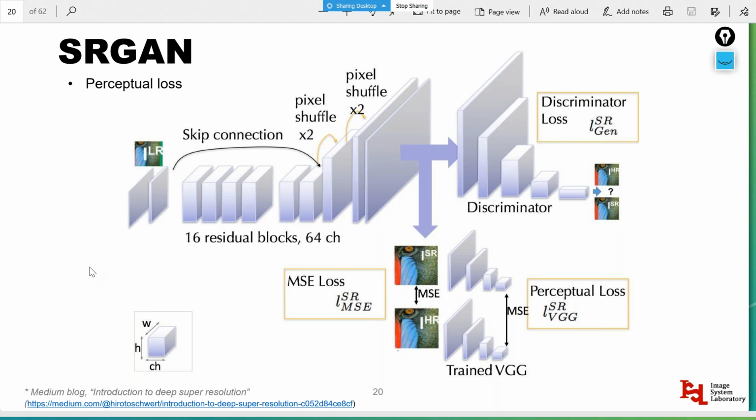Perceptual loss is both. Pixel shuffle, which one do you think? Pixel shuffle, how do I say... during the upscaling, one pixel is one value. 1 cross 1, you're moving to 4 cross 4. Some random values there, three random values. I don't know, this is one of the parameters.